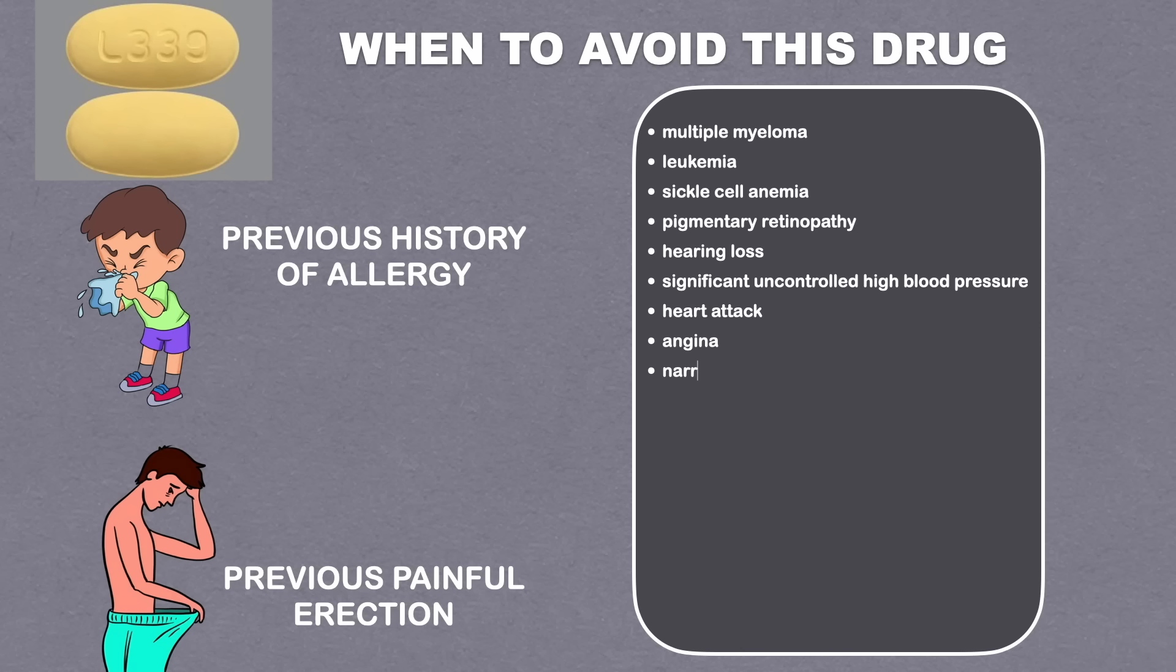A sudden worsening of heart related chest pain which is called angina, narrowing of aortic heart valve, hypertrophic cardiomyopathy, life threatening irregular heart rhythm, chronic heart failure or stroke, low blood pressure, liver problems, severe renal impairment and Peyronie's disease and many other conditions.